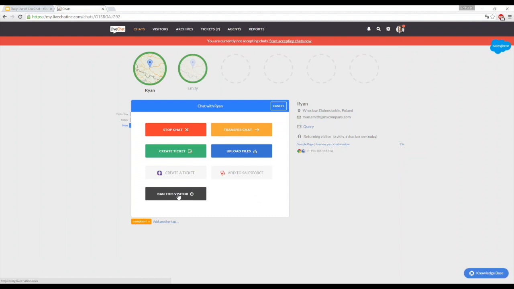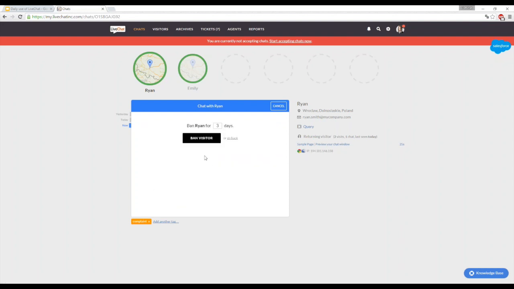This is the final weapon against the trolls and the bad customers that you might experience, because as we are working on the internet, it sometimes happens. So if your customer is behaving really badly, and you know that they will not really do anything productive with you, and they are offensive, you can use this function to prevent the chat window from appearing to them for a number of days. Plus, if somebody is trolling you and you know that they are basically trolling, this also comes in handy. Now, when you click on this button, you can choose the number of days for which you're going to issue the ban.